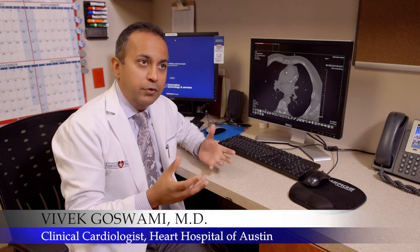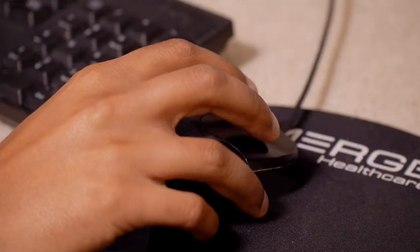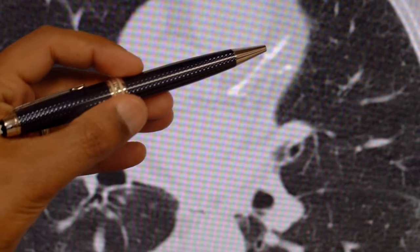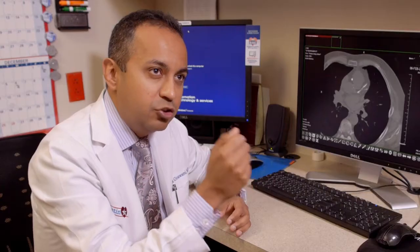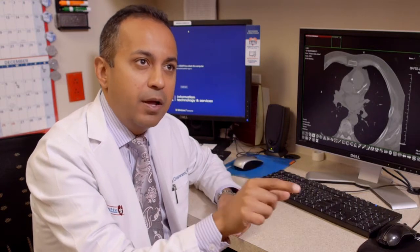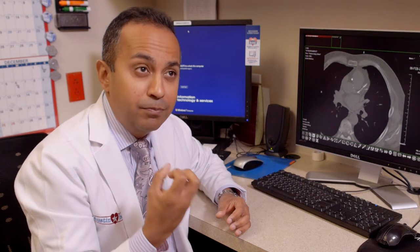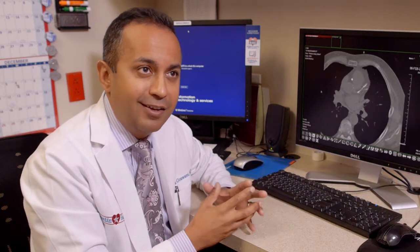What we're looking for when an individual undergoes a Heart Saver CT is calcified plaque in the arteries that give blood supply to the heart. Calcium shows up as white on a grayscale CT scan — it's very easily detectable. When an individual actually sees this calcified plaque in their arteries, we can show them their images and say, 'This is the plaque that's growing in your arteries.' Oftentimes that has a large impact on the patient and incentivizes them to remain compliant with their medications, diet, and exercise.